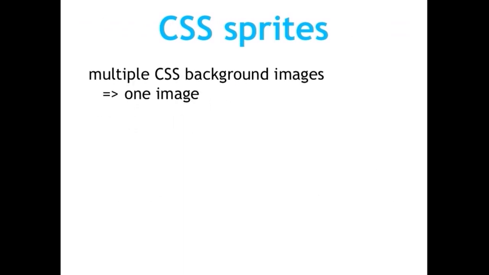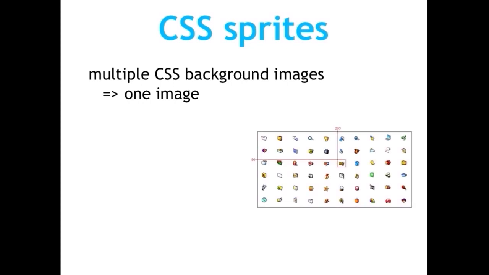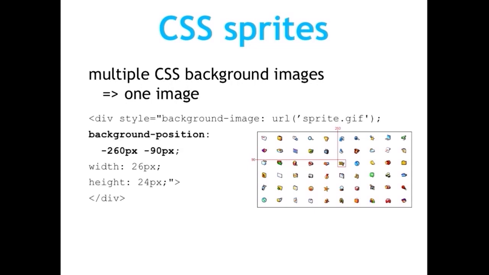And then the last technique I'm going to talk about is creating CSS sprites. So this is where you have multiple images, typically background images, but you don't have to. You have multiple images, and you concatenate them all together into a single image. Here's a canonical example from my days at Yahoo, where we had all these little icons on the front page, and they used to all be separate HTTP requests, which was a nightmare. And so we created a sprite out of them.